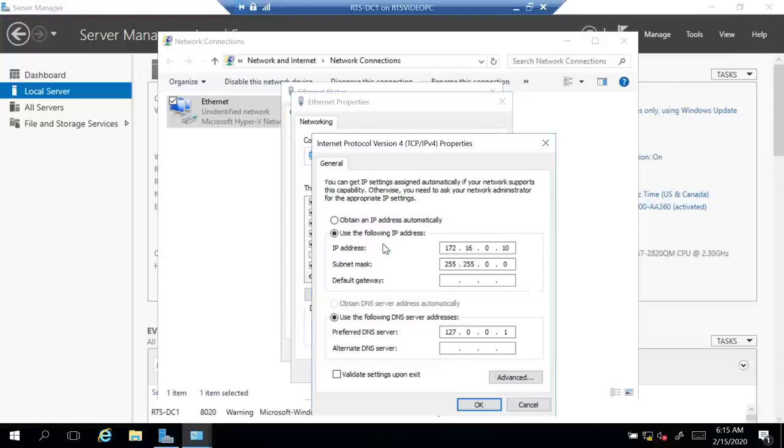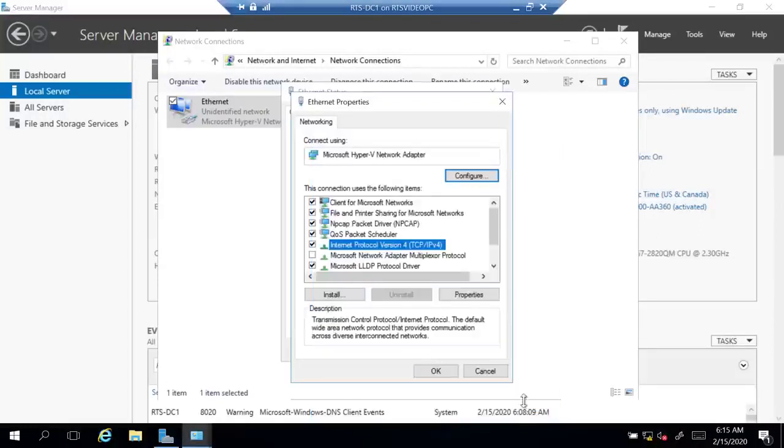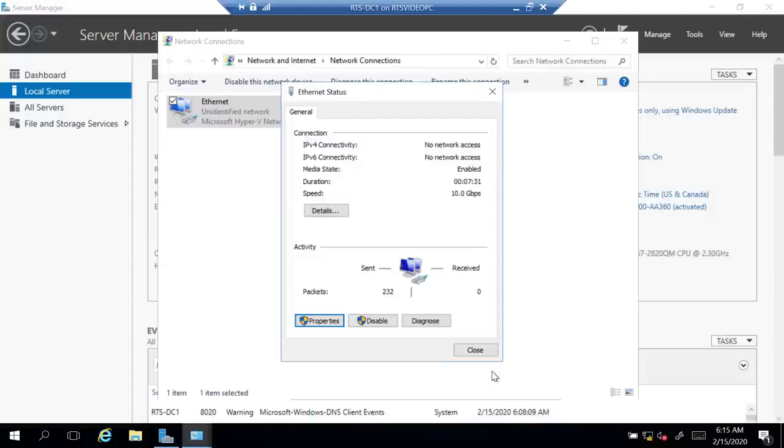If I double click that, you can see the IP address I defined, 172.16.0.10, the subnet mask I'm using. I am not using a default gateway. And my preferred DNS server is that loopback address, 127.0.0.1, or you could have made it 172.16.0.10. Same end result, both would be acceptable. So I meet all the prerequisites already.